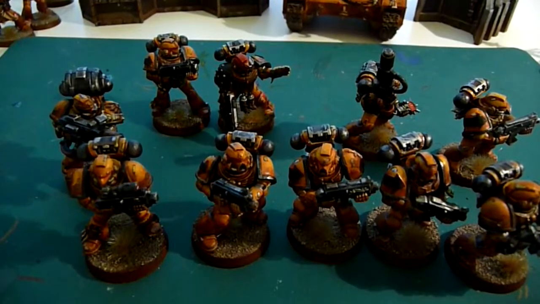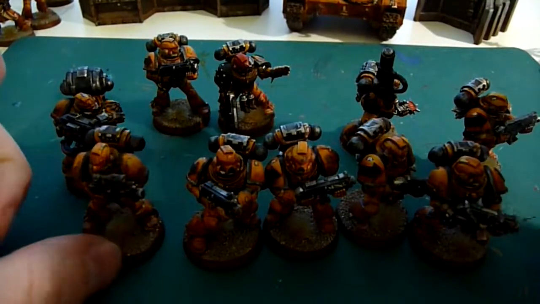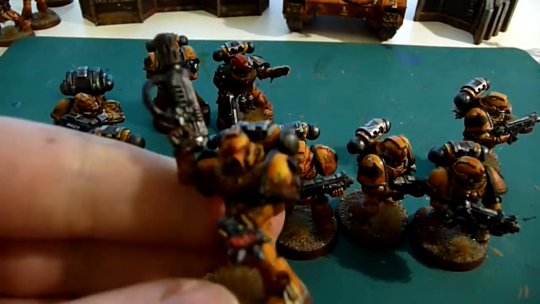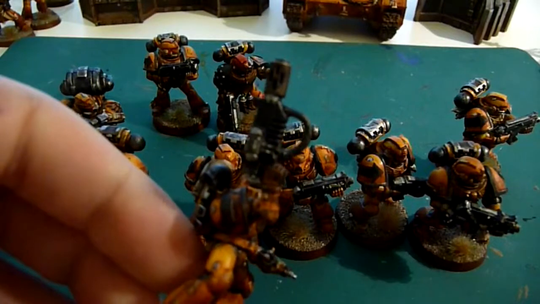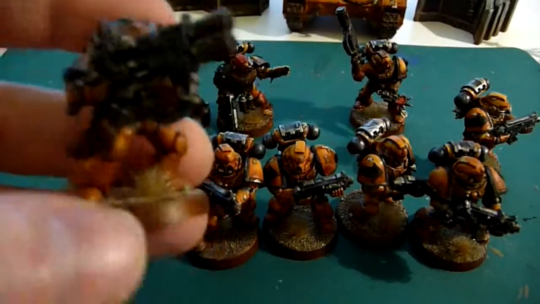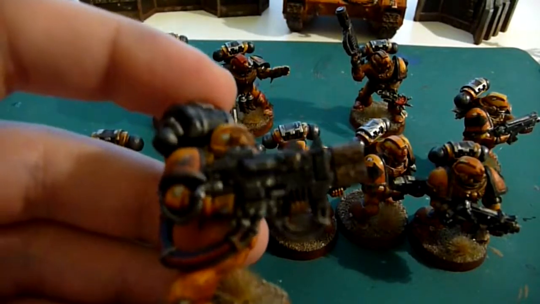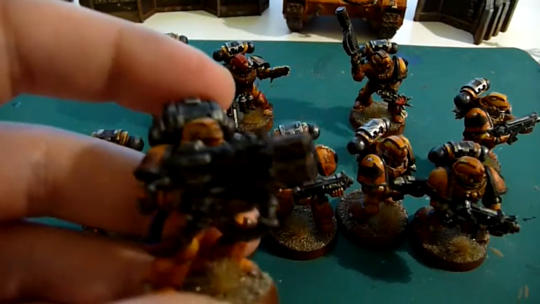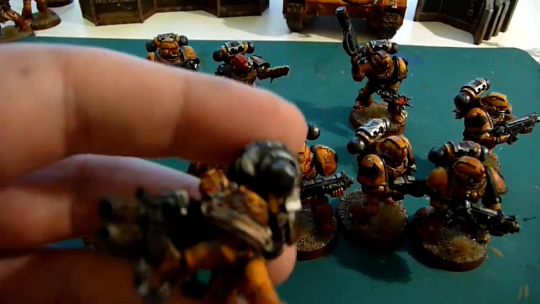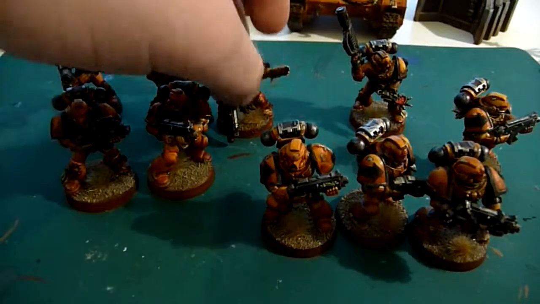So this is my second troop choice, another 10-man tactical squad with a melta gun and a multi-melta. See, it's not that bad. Their dedicated transport is a drop pod, so it's not that bad with a heavy weapon in there because it is twin linked with Vulcan, so I can just go up and I'll have 2 chances of hitting something.